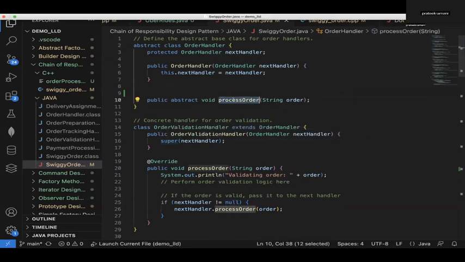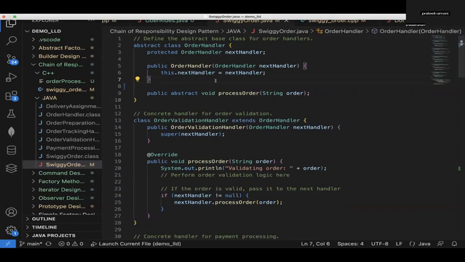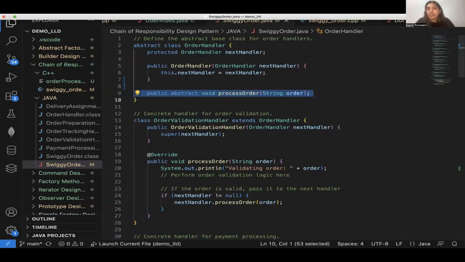Okay. Isn't it like we are forcing the children to have it, even though they have it as a null value? See, if you are putting it in a chain, then the entire purpose is that you're supposed to have a next handler, right? Right now, it might be null and it will be null only for the last one, right? But if you're forming a chain, there's a high chance that it will be either a success or an error, and you need to take some action. If you need to stop, you need to stop there. But if you do not want that, it is okay. You can have process in the concrete and not have it over there.